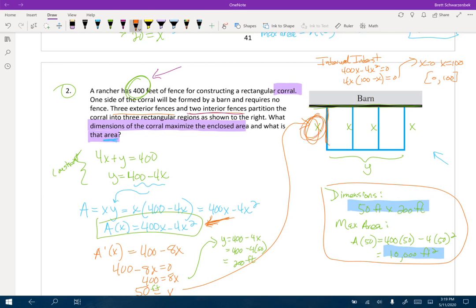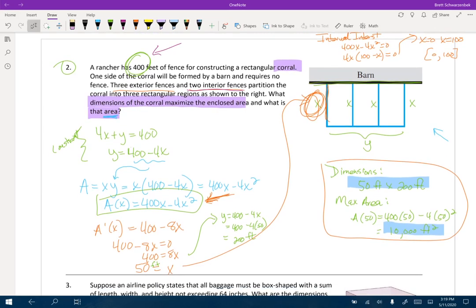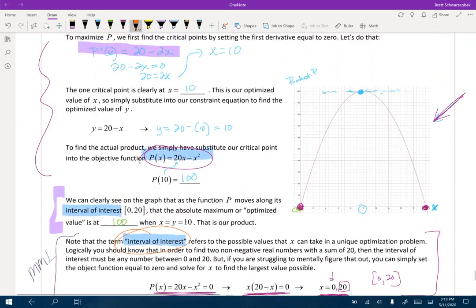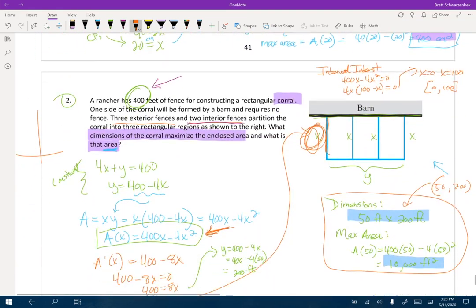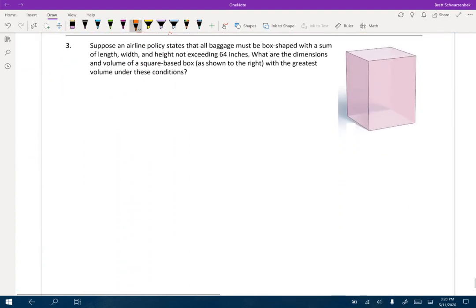Just another side note here. If for some reason you're ever asked about the connection here, note we're not dealing with graphs on the side or anything that we're doing here. So it's not always easy to see, but in a problem like, what is the absolute maximum? If that was the straight question, realize that it would just be the point 50 comma 200. So remember, in our first example, when we had the graph, the point was 10 comma 100 because it's x versus whatever your variable over here is. This was product, ours is area, so that would be the absolute maximum. Just to be clear, just in case it comes up at some point.